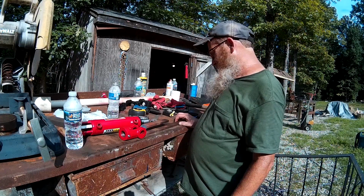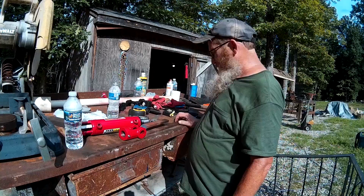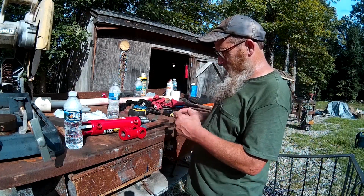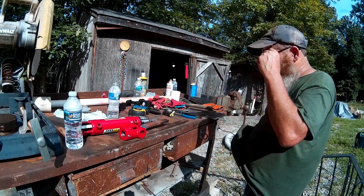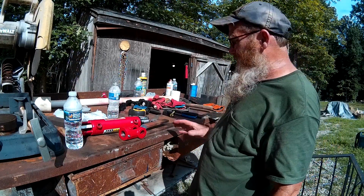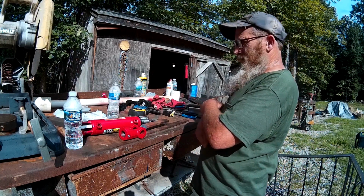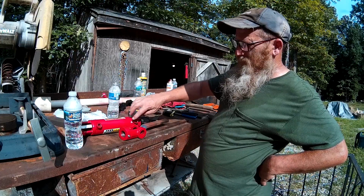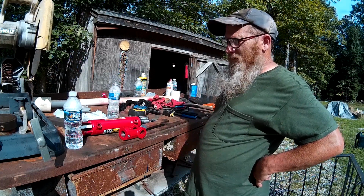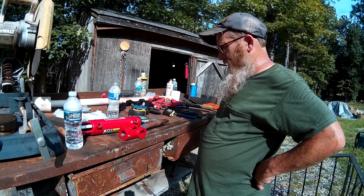And it might be worthwhile to drill 2 holes in here. We'll just look on there and see how far apart they are and do it like that. But it's coming together. It's a little slow. I did go get some hose to screw into here to hook this thing up, but I only had 1 connector, so I've got to go get another connector.